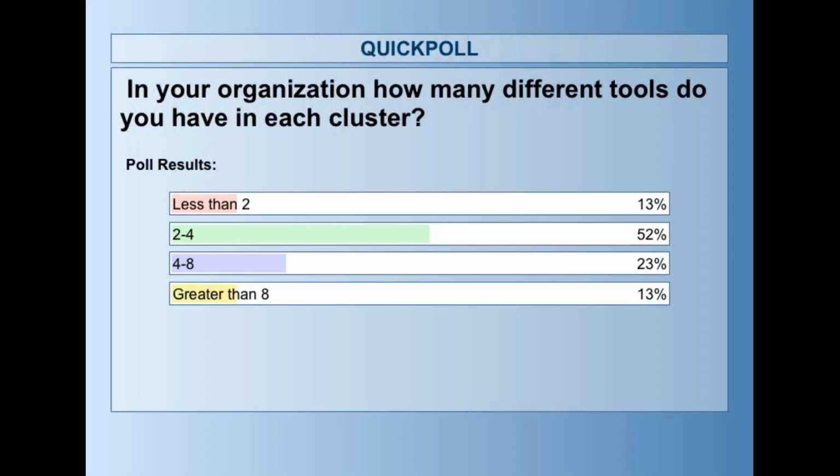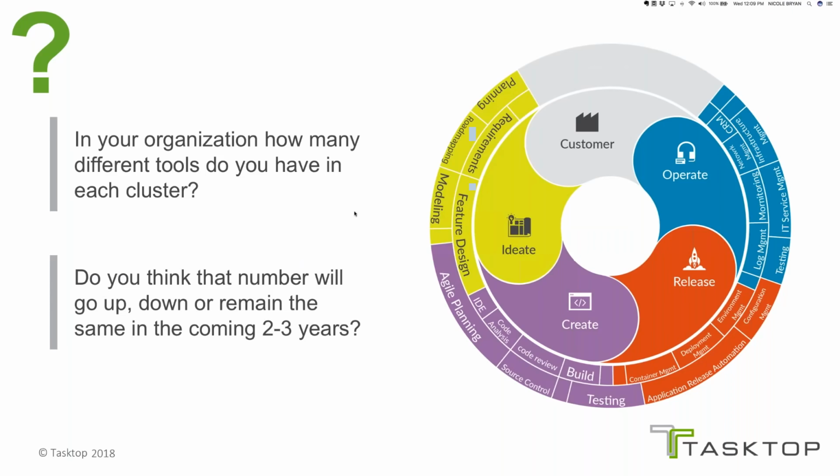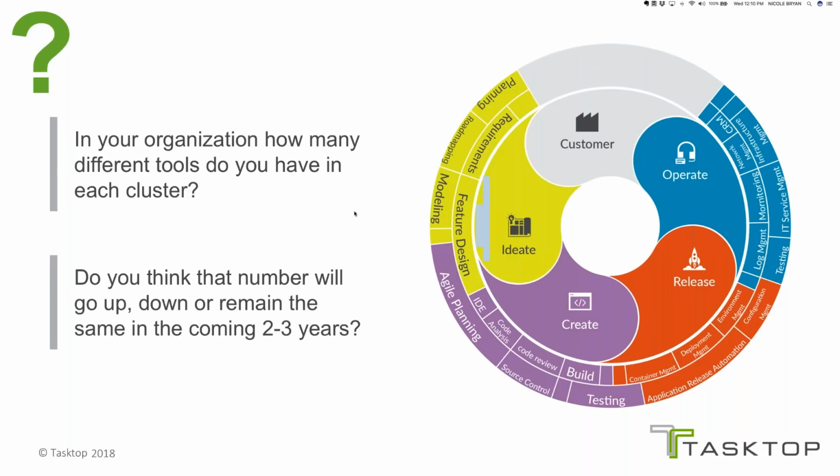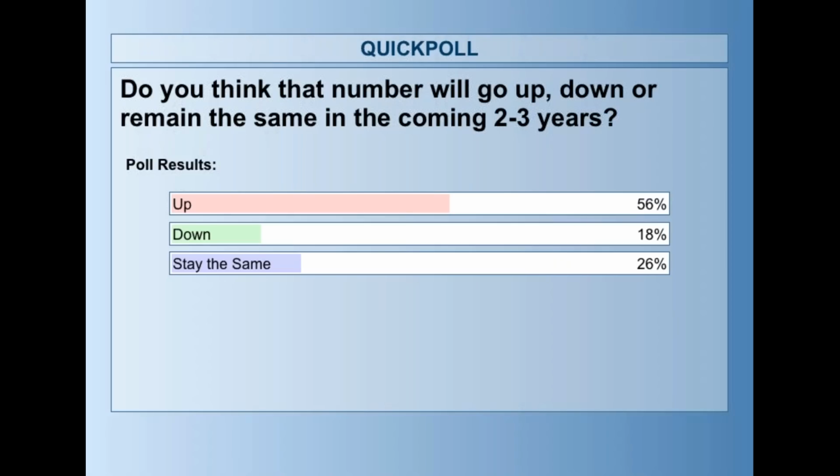So following on to that, if we could put up the second poll, whether or not y'all think that number will be going up, down, or remain the same in the coming 2 to 3 years. Okay, same rules apply, guys. If you can vote quickly, we'll move along. We have a lot to cover. So again, I'm going to ask if you can get all your votes in here. We'll close it off in 5, 4, 3, 2, 1. Votes in. Poll shows. This is fun. I haven't done the poll thing before. It's very fun.